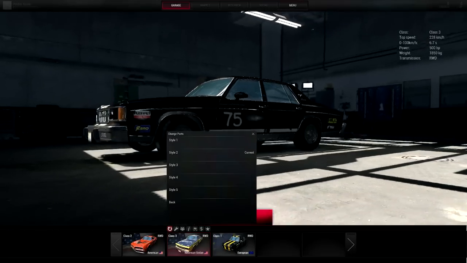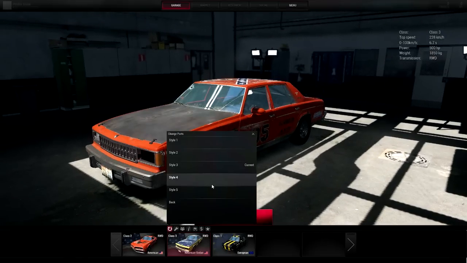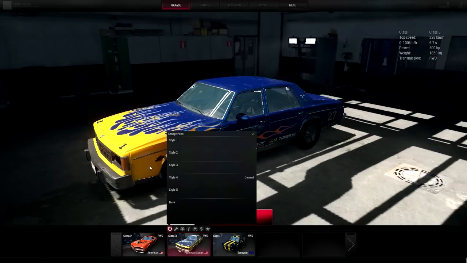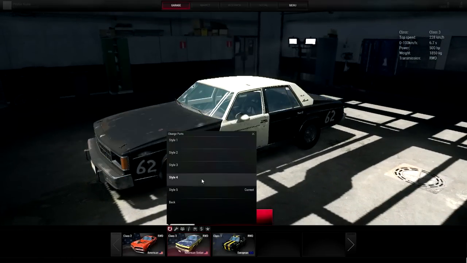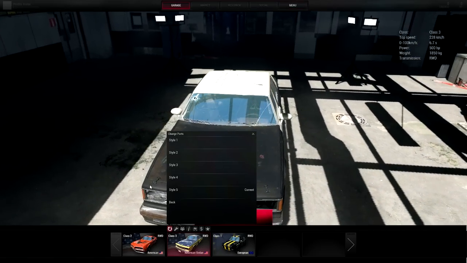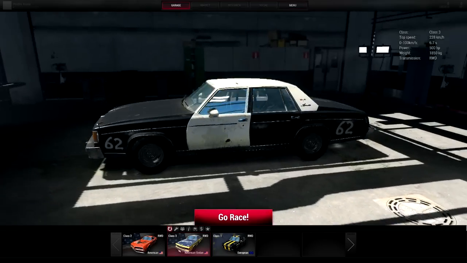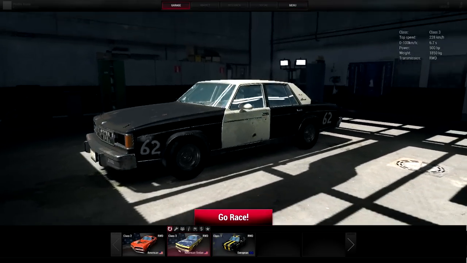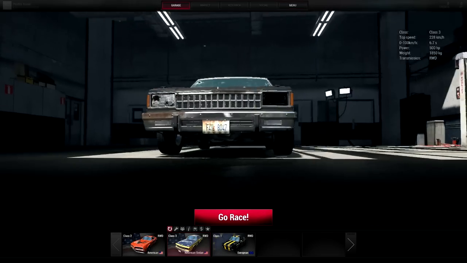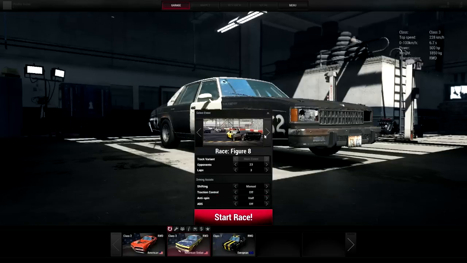Now for the paint styles, I've never actually seen all the paint styles for this thing, so I'm going to go through all of them. Let's see, style 4, ooh, and style 5, no way, it's a freaking cop car, dude, that is awesome. We are absolutely going to run this, we are taking this cop car to the figure 8 demolition. This is the V8 turd cop car. That is awesome. Not the derby, but the figure 8.